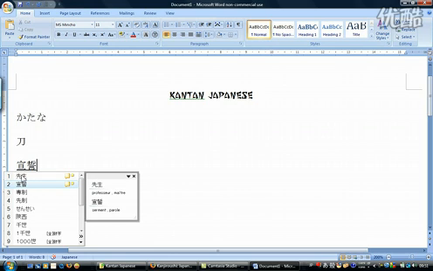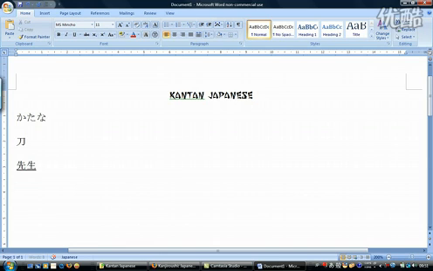So then you can just select which word you want by pressing the corresponding number. So in this case, I want this one, which means teacher. So I'll press 1. So you see, you have the correct word. And then by pressing enter, because it's still active, there you go. You got your word in kanji.